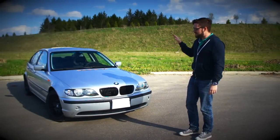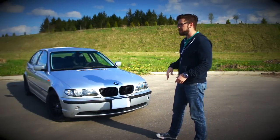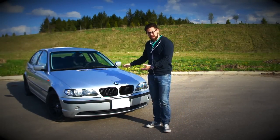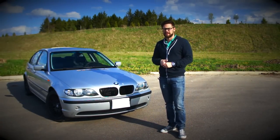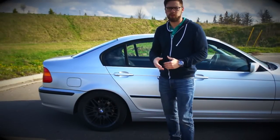I recommend that you get a pre-purchase inspection before you actually finally pull the trigger on buying the vehicle. You can do a lot of checking out yourself first, but when you finally are thinking this might be the car for you, then get a proper inspection from a mechanic, because he's probably going to find stuff that you'll miss.